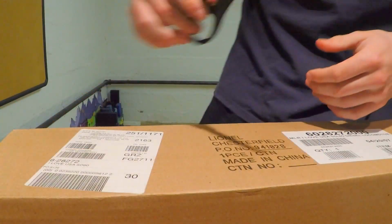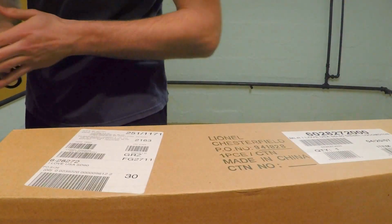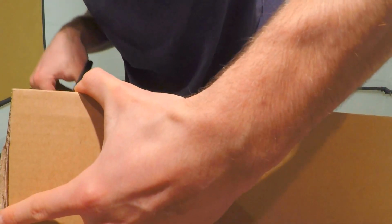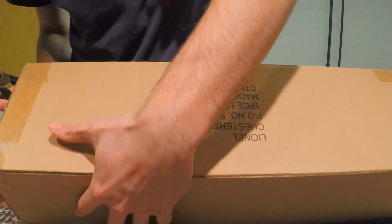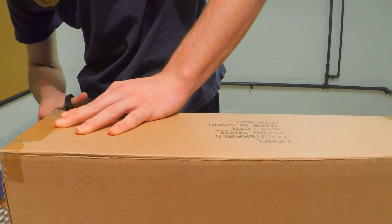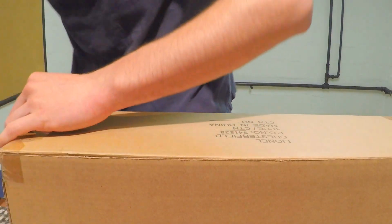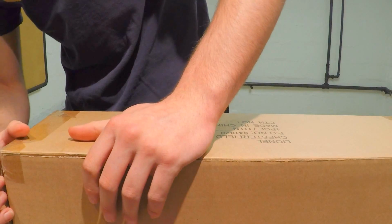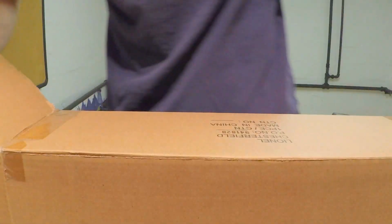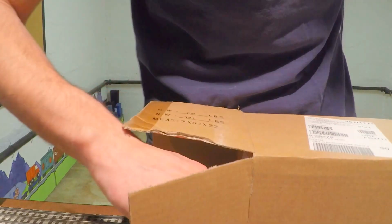All right, let's do this. So got my nice pair of box cutting scissors right here, really sharp. Ninja action going. All right, let's go. A little tape right here. Let's cut that. That's better. Don't bang this out too much. It'll be a shame. Brand new train smell. Love it.